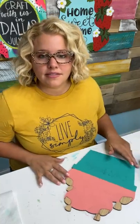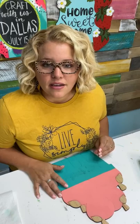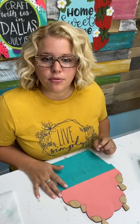Ooh. Aaliyah says Deco Art has their paints on sale for 99 cents at Hobby Lobby this week. Is Amazon the best place to purchase paint brushes in bulk? I have a paint party in progress.